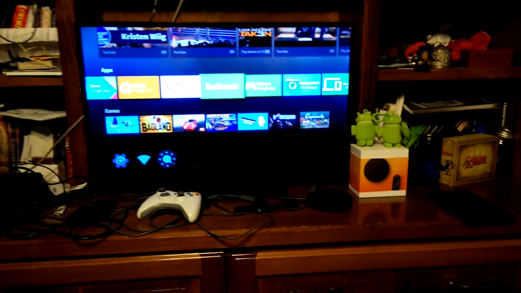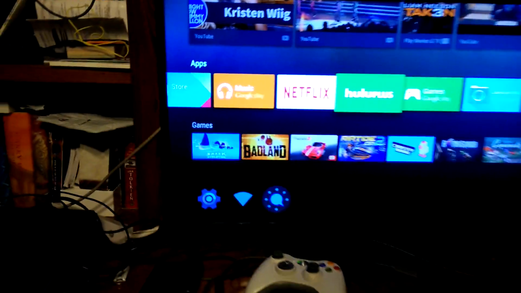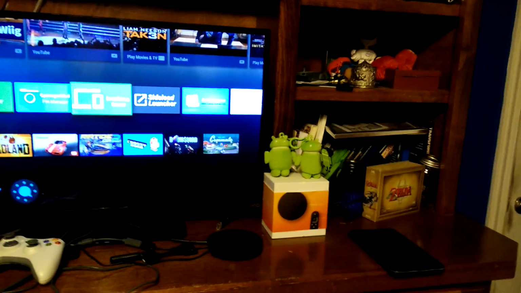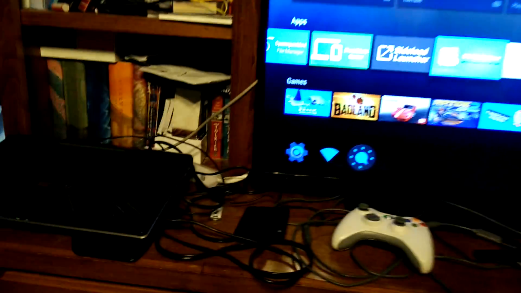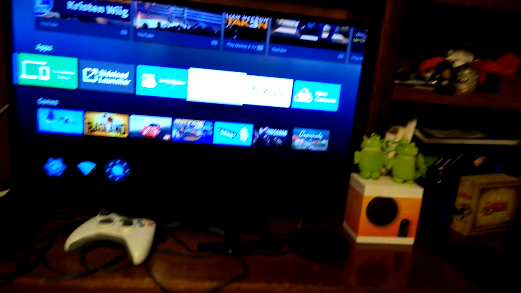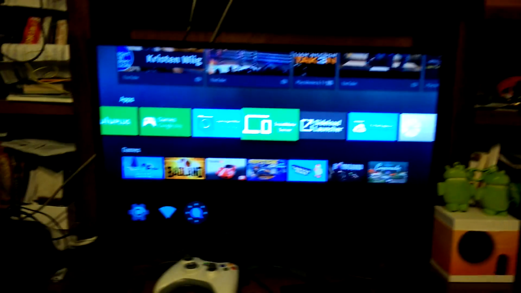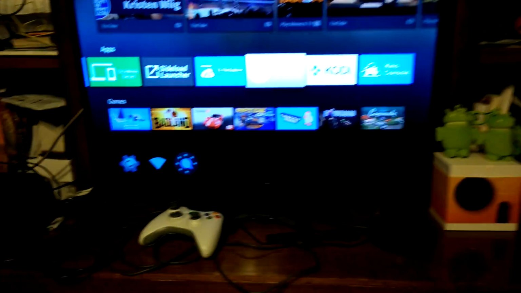I mean, the stock experience on the Nexus player is awesome. And you can do pretty much everything that I showed you with the stock software, except for easily mounting USB drives. But streaming games, Kodi, Droid Mode. No, Droid Mode, actually, that requires root. You do need root for that. But the other ones, Limelight and Kino and Kodi, they don't need root.